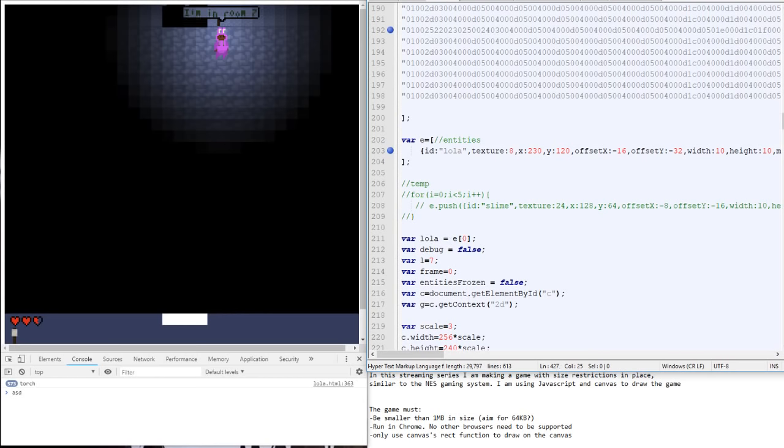Where's my thing? I did a thing. Did I do that on my laptop, or do I have it here? One second. I want to see if I can find it, because it was to do with light stuff. I think it might be on my laptop. Yeah, I think it is. Never mind then. But I've basically done something very similar to this, but it actually blended colours as well for different light sources, just as an experiment.